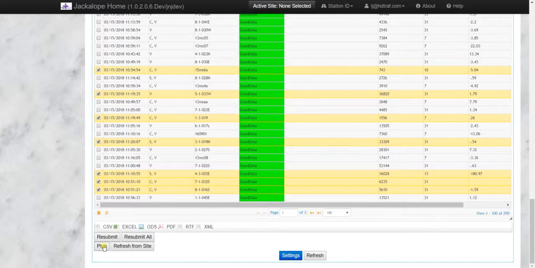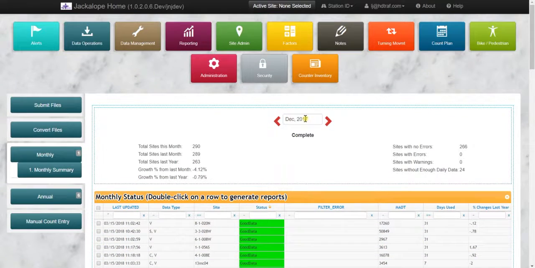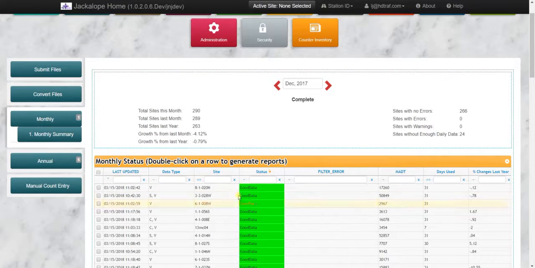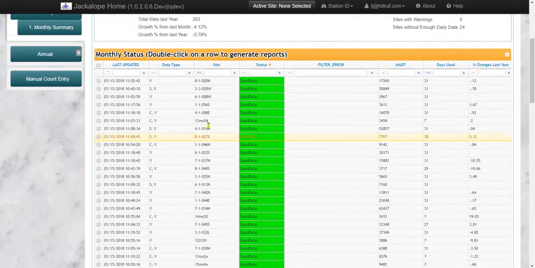If you have an MADT that you don't like and you'd like to plug over it, you have the plug option here. And if you have a site with data for, let's say in this case, we're looking at December of 2017. Let's say you're reviewing this monthly and you notice that there were a handful of sites that didn't make it into this first run of monthly. You end up finding those data files, you run them through the daily data processing. You have your whole December month for your new site that never made it in the first time, and you'll see that that site doesn't show up in this list.